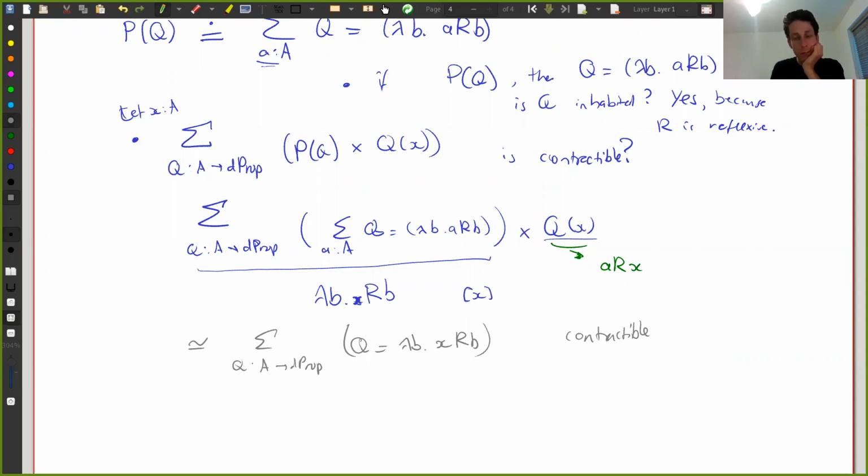Yeah, possibly. Maybe you could set it up in such a way that you wouldn't need this per se. Antonio is saying you're identifying all A's related to X and taking X's equivalence class. Yeah, exactly. We're basically saying here that Q has to be an equivalence class, but at the same time we know X is in there, so it has to be the equivalence class given by X. So I think that's a good way of looking at it. So this is saying Q is an equivalence class, and then this is saying Q contains X.